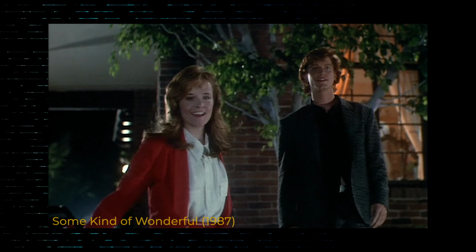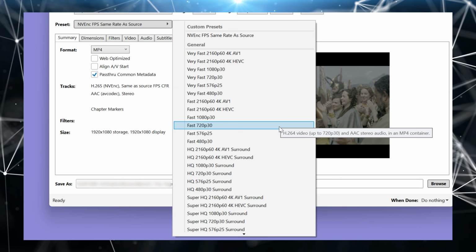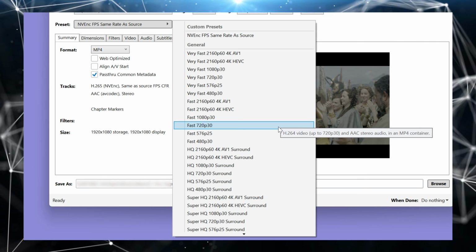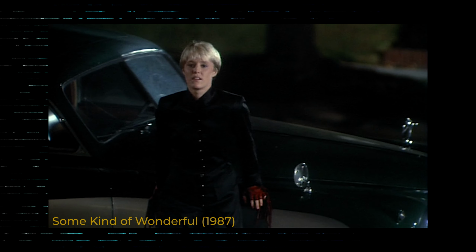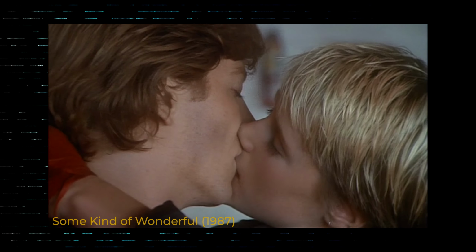My own workflow for different content sources follows some basic tips. For older TV and movies that aren't presented in 1080p, I stick to fast 720p 30 encoding presets and settings to reduce the encoding times. In terms of quality, I'm less interested in fidelity and I'm personally happy with the result.